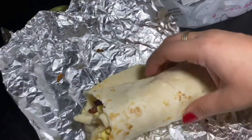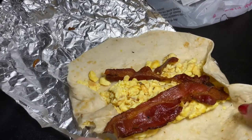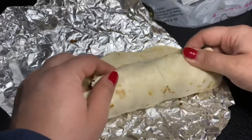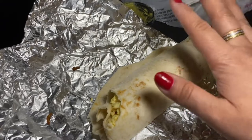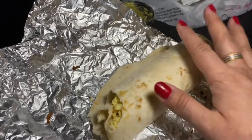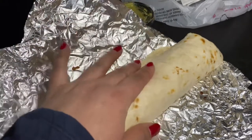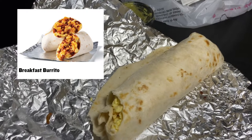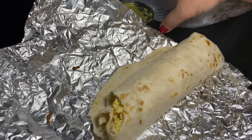I feel like this one just looks regular, like they didn't fill it. This is what the inside looks like — you get two strips of bacon and some egg, but I feel like for this type of tortilla, since it is a burrito tortilla, they could have filled it more and they just didn't. This was four dollars. I don't know if this is worth four dollars because it's not like the picture, so I just don't know if this is how they come regularly or if the person who made it this morning just didn't do it right.